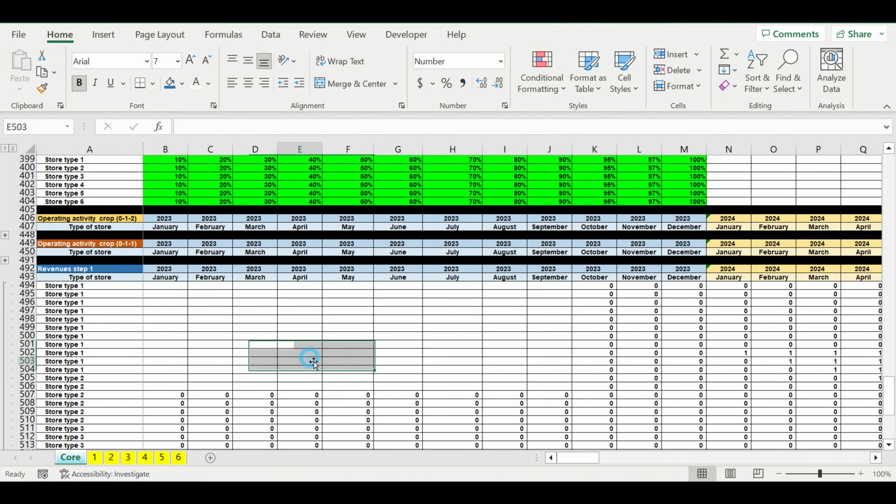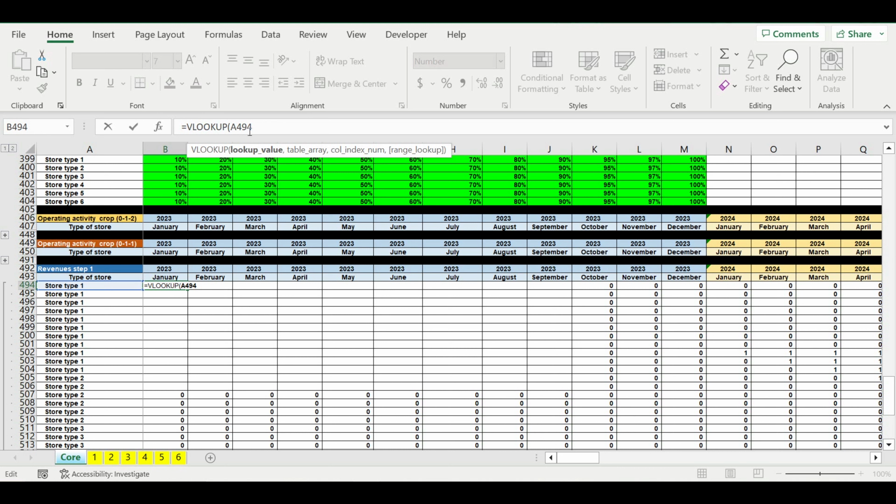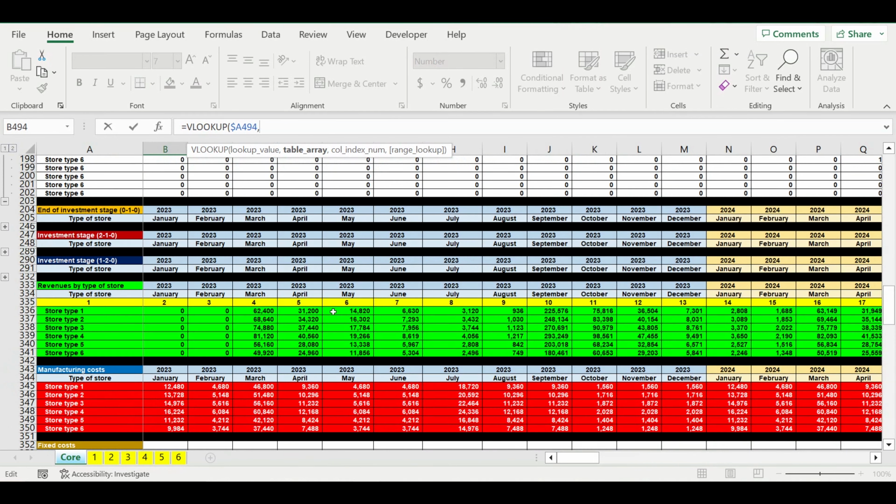So I will be using VLOOKUPs. I will be searching this value, freezing the column. Then I will be searching this value in this table.